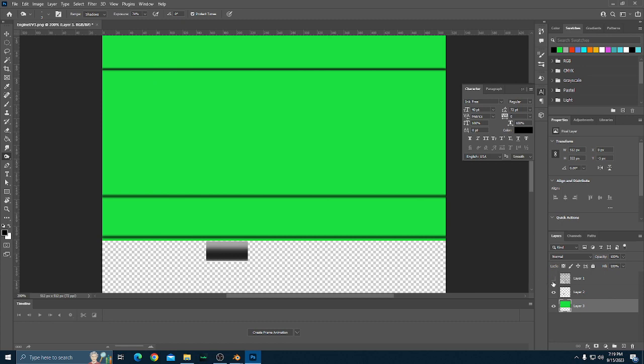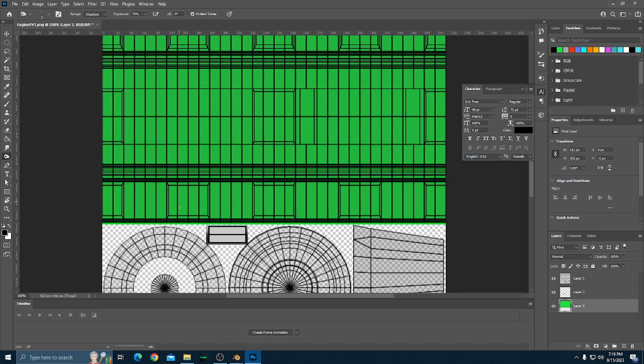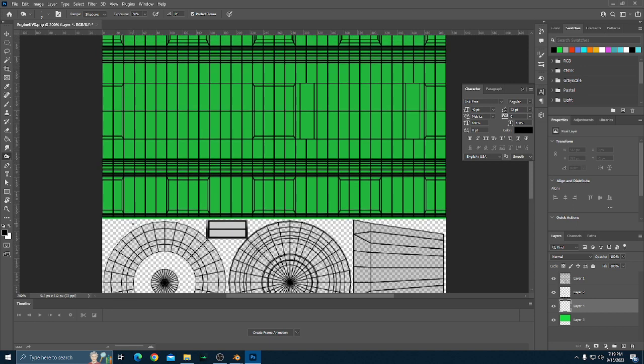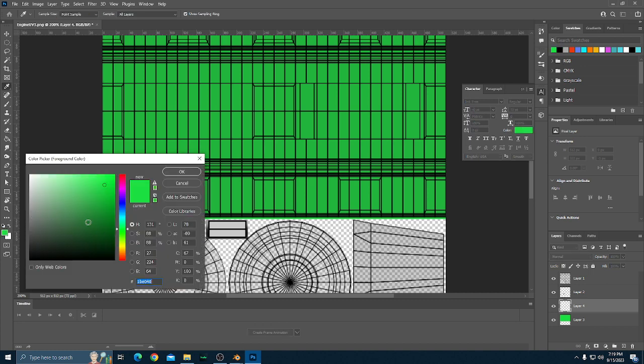There's those shadows. Let's see, opposite of green on the color wheel, just to make things really pop, is red.